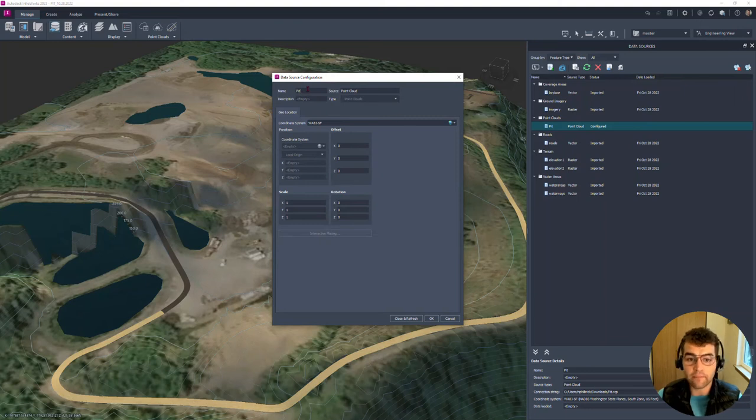And we can see the name matches the name of that point cloud, pit. Our source data is point cloud. We can see our coordinate system right here. That's the data of that point cloud. The coordinate system was created. So keep in mind, this needs to match the InfraWorks model we created. And we're going to choose our coordinate system. We're going to leave it all as is. And then we're going to say close and refresh right here.